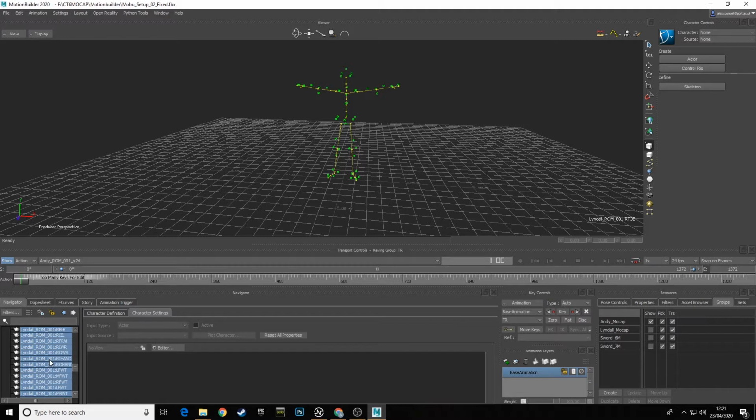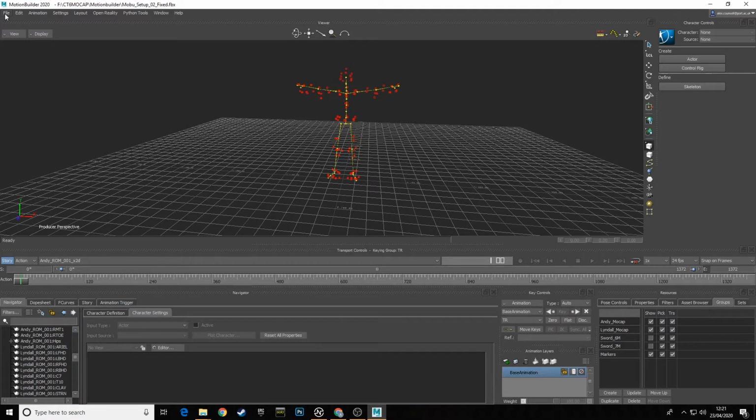And then I'm just going to deselect one node in the middle of that, Andy Hips. So now I have all the markers selected for Lindell and Andy, and I can now create a new group and call that markers. And now I can turn those off and I can select the skeleton more easily.